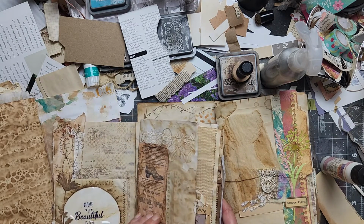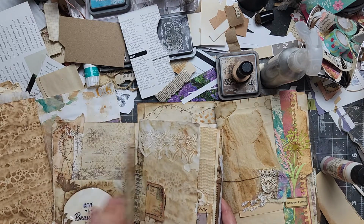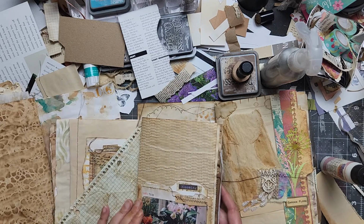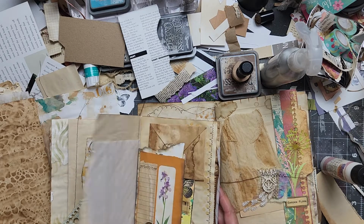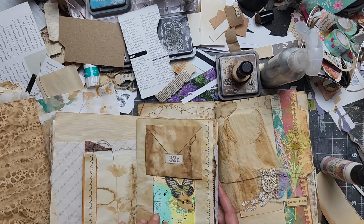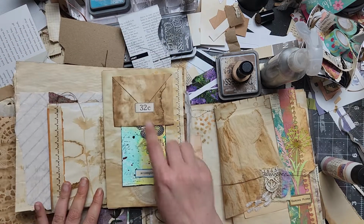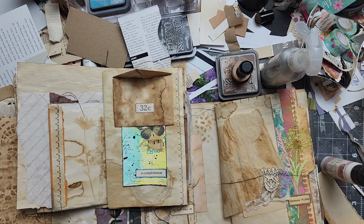Is that pretty? Is it done? I don't think it is. What is here? Nothing. Oh, it's maybe just because it's a little bit heavier. Look, now I have one picture in this signature and one picture in this signature, and I have to think, or I just put this one in another signature, and I need another one of these, and I need to distress this a little bit. Okay, but I'm going to put glaze on this if I find it.